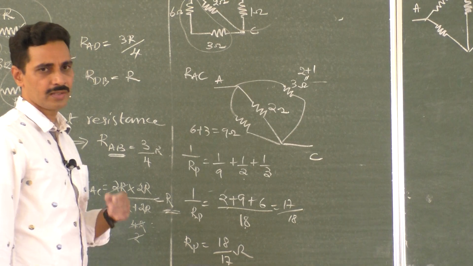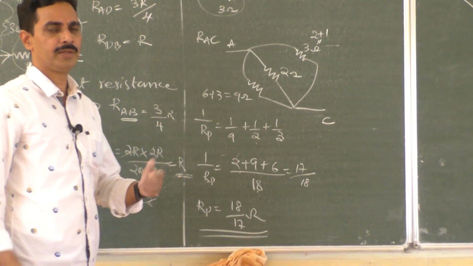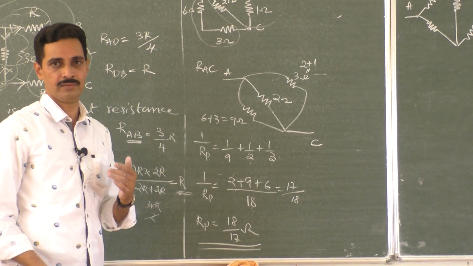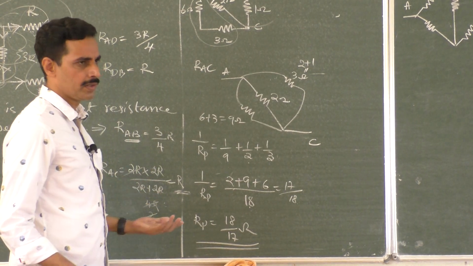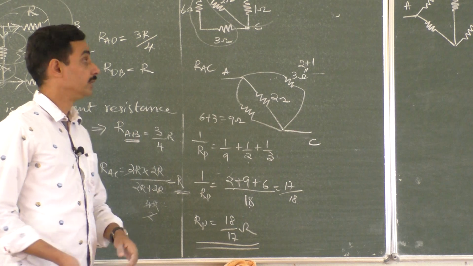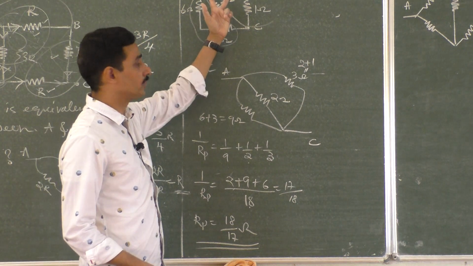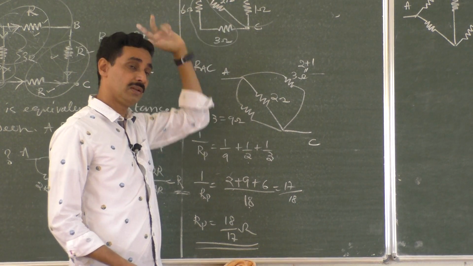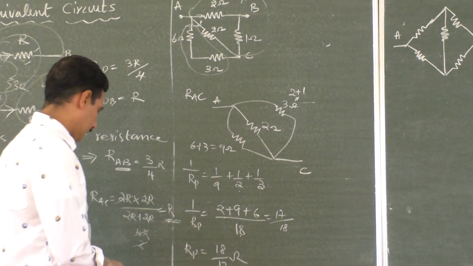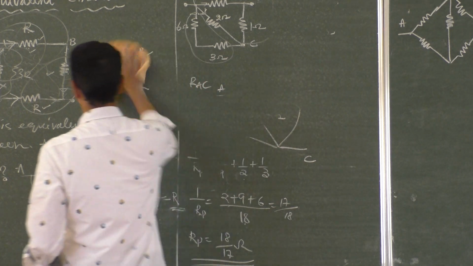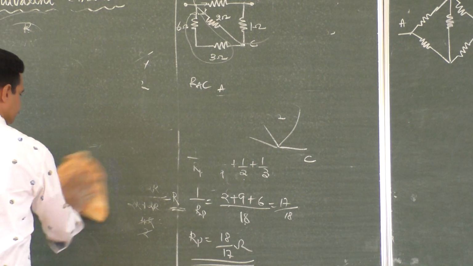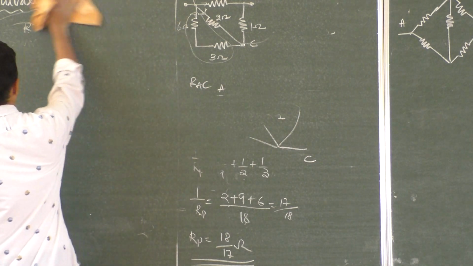So looking into the circuit from different points and different terminals makes the result different. You must be very careful then. And if you are losing other nodes, no problem at all. You must be taking care of those 2 nodes where you are going to connect the battery or where the equivalent resistance is asked. Okay, before going to that Wheatstone's network, we will see one more circuit. Then we will go to the Wheatstone's network.